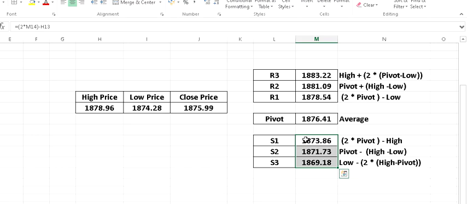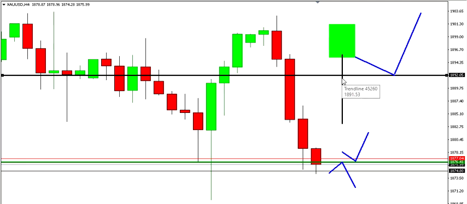At times I calculate for the weekly, then I go to the daily chart to check how price reacts to the pivot point. The candlestick formation on the pivot line, like I said, is very, very important. If you have a pin bar lapping across the pivot point, there's a way price will react. And if you have an institutional candle, whether a bullish or bearish candle lapping across the pivot, it also has an implication. Price reacts to pivot points in various ways.